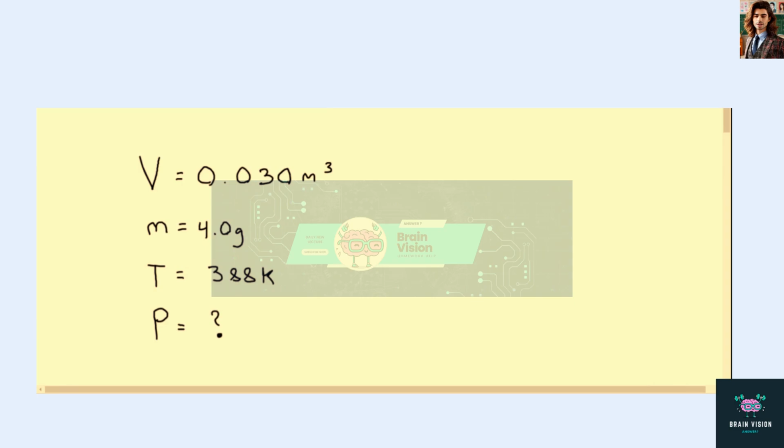So to do this, we're just going to use the ideal gas law, which is PV equals nRT. However, this form of the ideal gas law is in terms of moles of gas, n. So since we have mass m, we're going to convert this equation into terms of mass m in grams. To do that, we need to remember that we can convert between moles and mass by remembering that the mass is equal to the number of moles times the molar mass, big M.